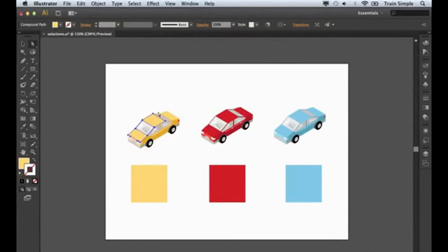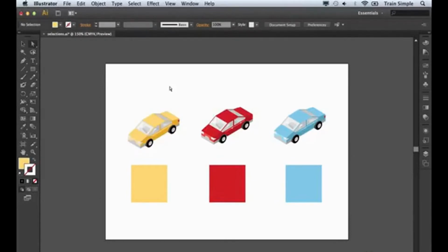Something else that's interesting when you're working with the selection tools is you can easily toggle between the selection tools. All you have to do is hold down the Command key. It would be the Control key on Windows. Notice right now, the direct selection tool is the active tool. If I hold down the Command key here on the Mac, it turns into the black arrow, meaning if I come over and click somewhere on the car, I'll select the entire object. So that's one way of creating a selection.